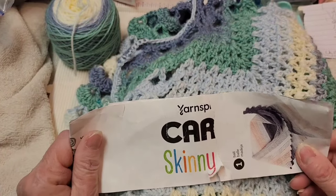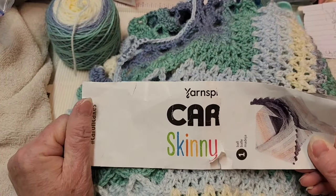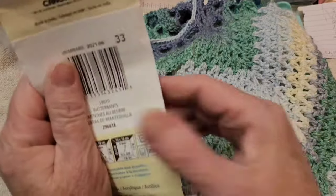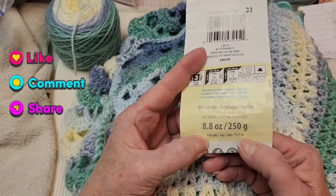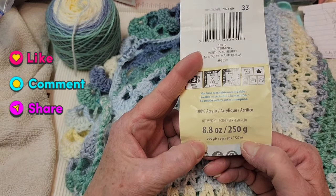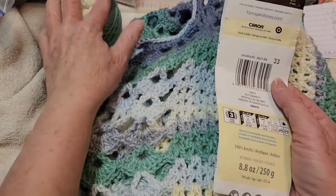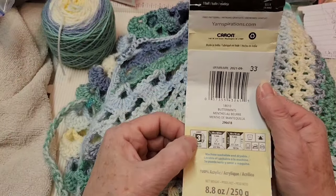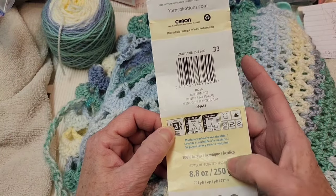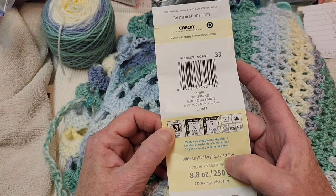And for this one, I used Caron Skinny Cake, and it started off as a 795-yard, 727-meter cake. I did not use the whole thing. I have this much left. It's a light 3-weight, 100% acrylic. The colorway is Butter Mints.